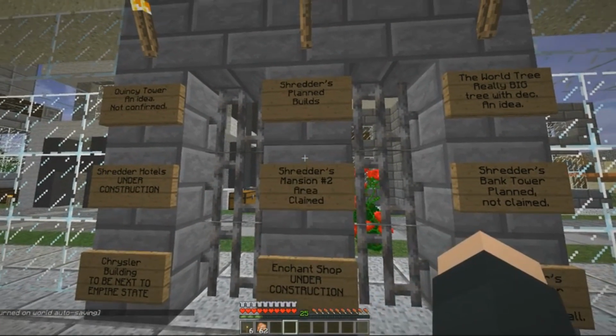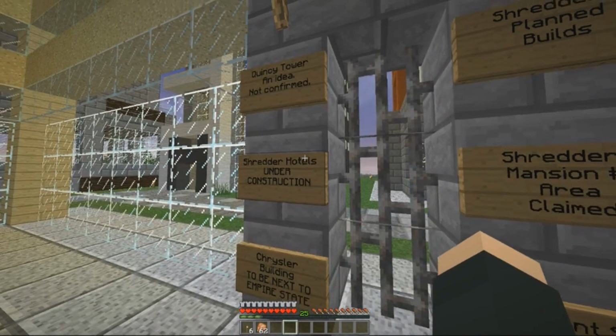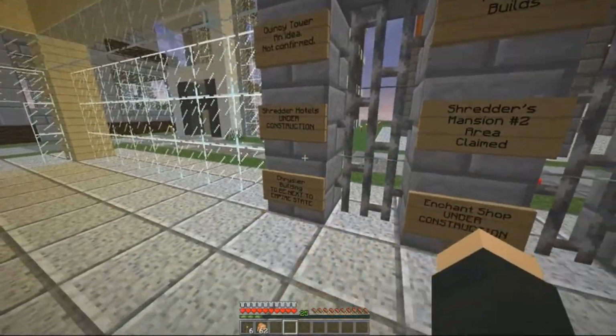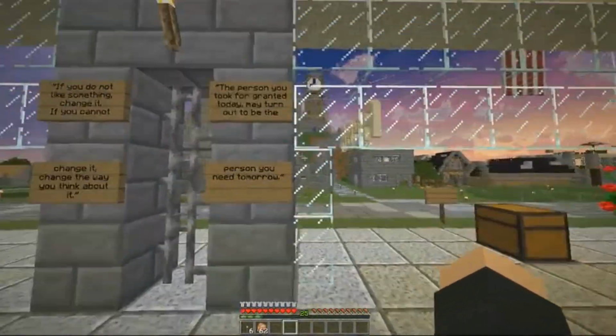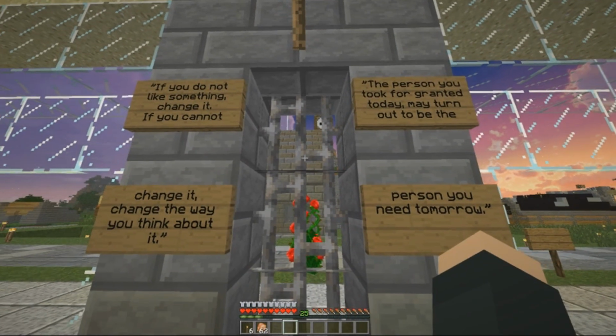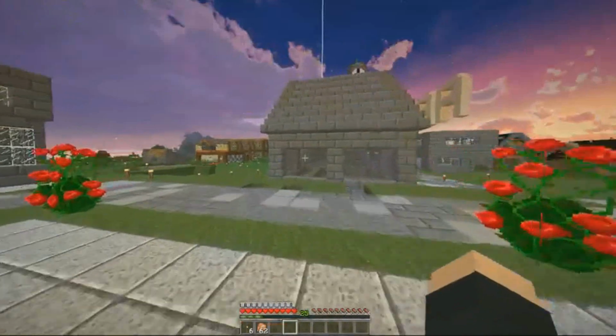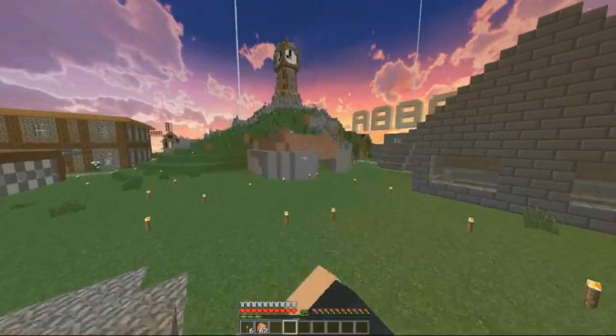Oh, mansion 2. Oh, no, is he doing that over here? Cool. Hotel, yeah. Quincy Towers, an idea, not confirmed. What I want to do, and Shredder, maybe I should get into contact. Oh yeah, here's a quote. If you do not like something, change it. If you cannot change it, change the way you think about it. Great quote. Shredder's quotes.